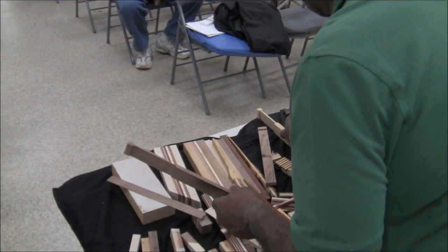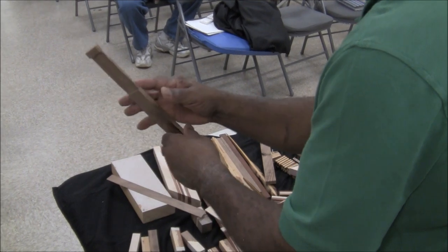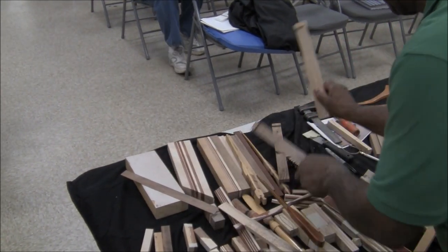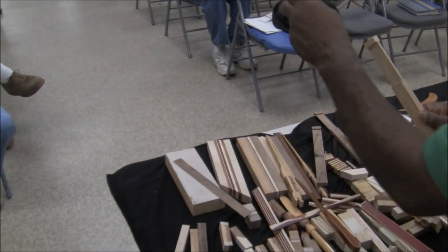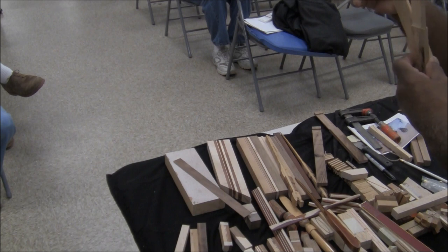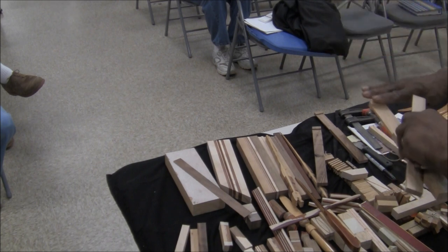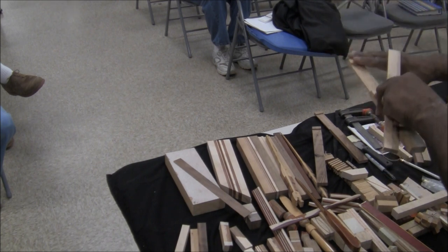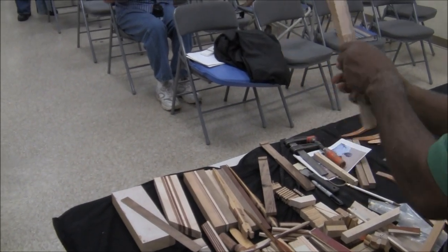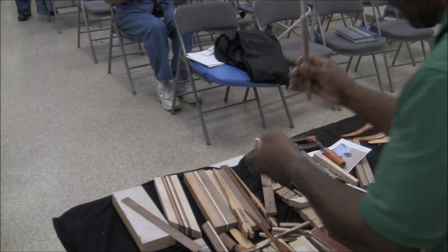All right. Now I need to get it from this stage where I've already gotten it to. I left this on for demonstration purposes. I need to get it from here to there. And what I do then is I cut this tip off. I only needed the tip so that when I'm routing it, I've got something to press down on. Otherwise, this would be flapping. Everybody understand? That's what I'm doing?